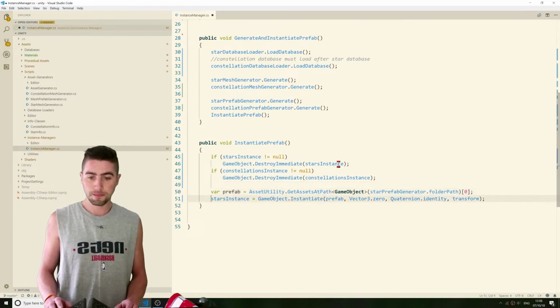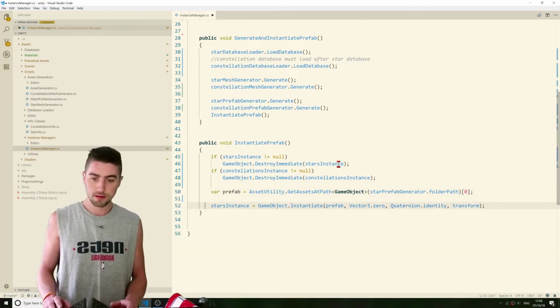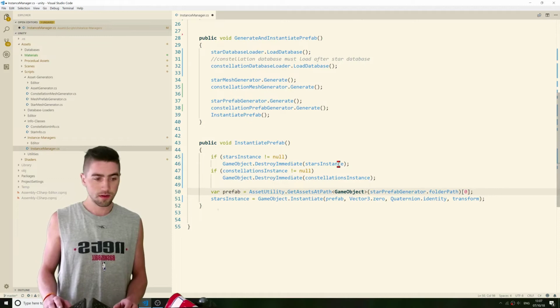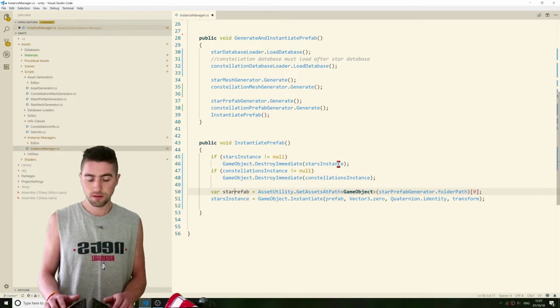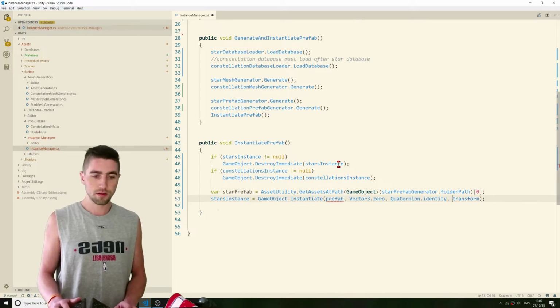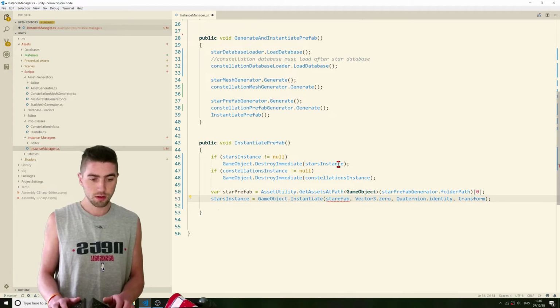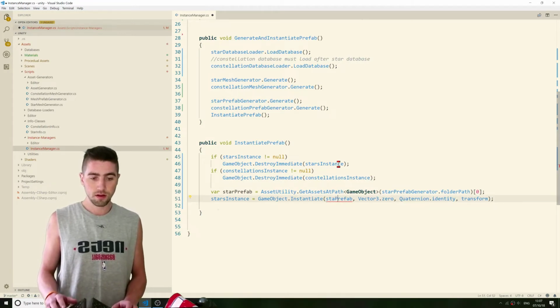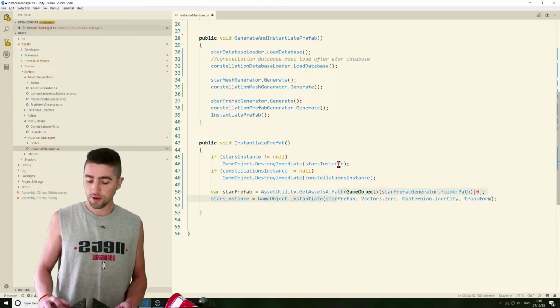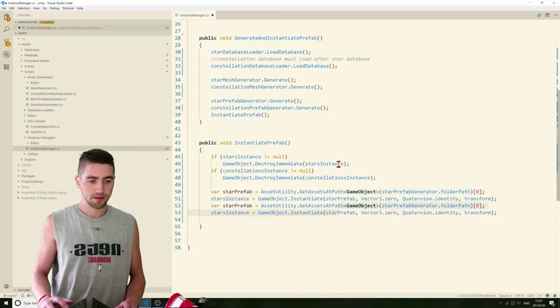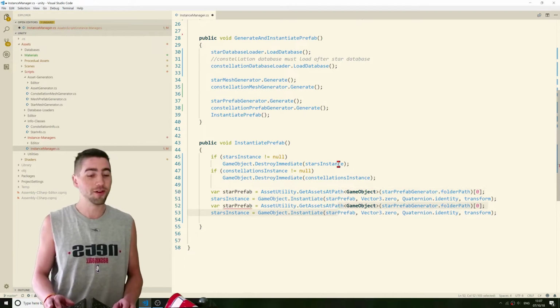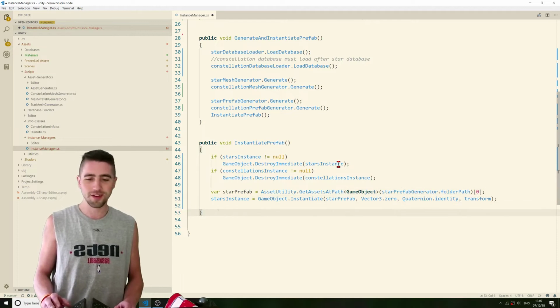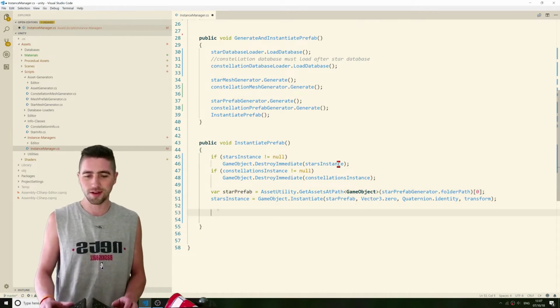Okay. I'm going to rename this to star prefab. And oh no, I'm not going to copy and paste this one because there's too many things I'm going to just look over and make a mistake with.